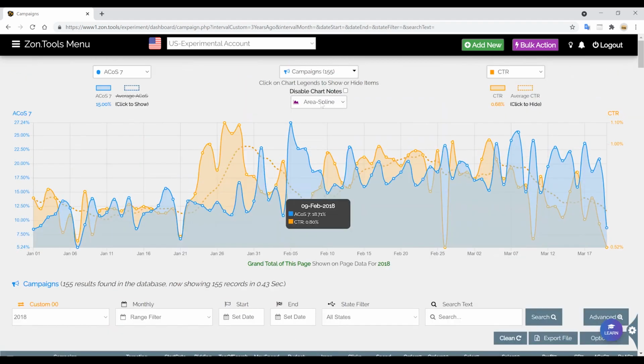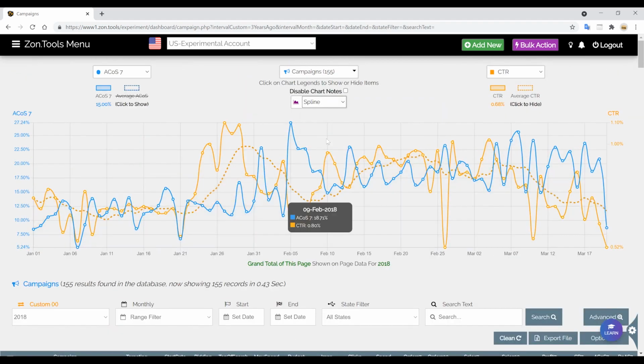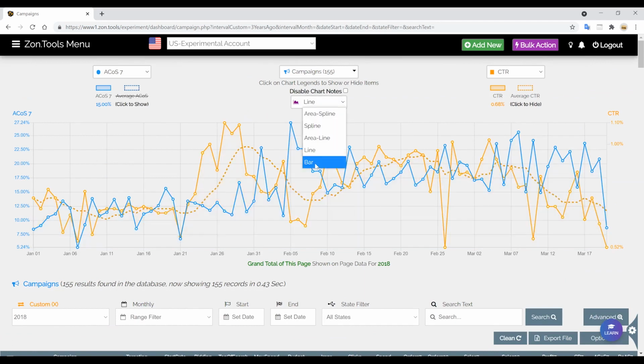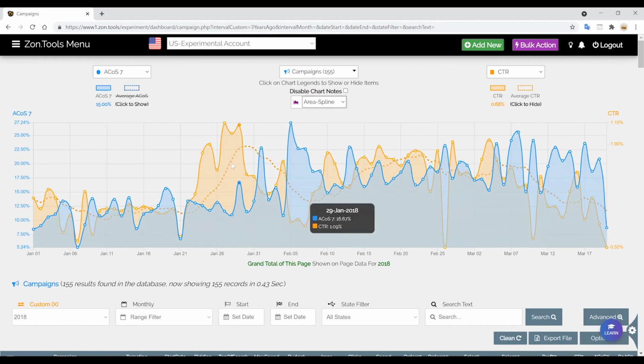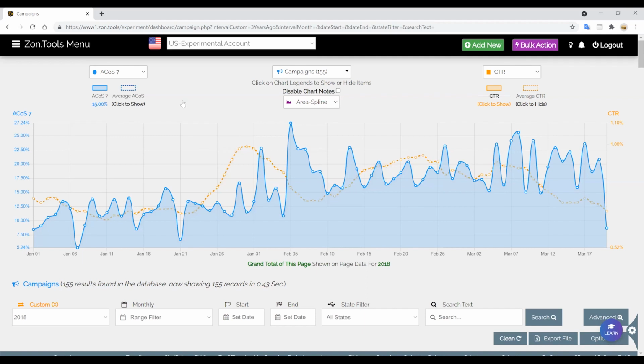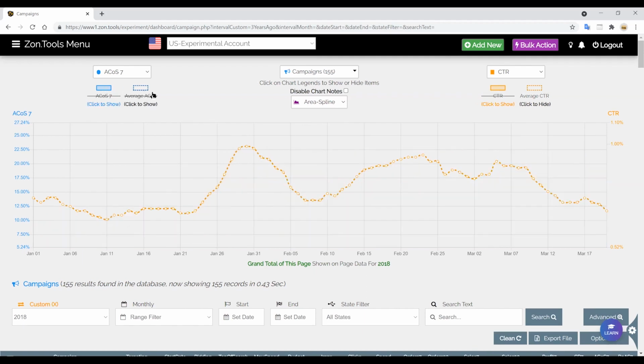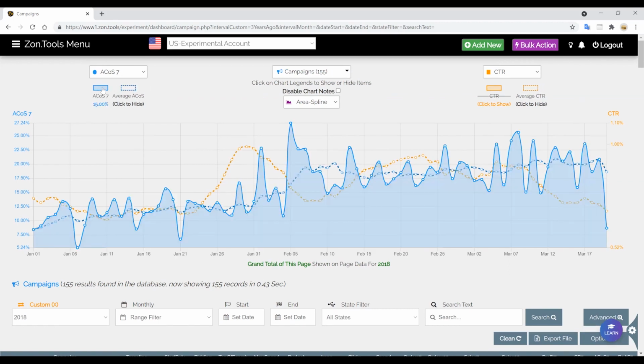And back to the chart, you can change the charts into different types as you like. And we have some average lines. For example, this is going up and down too much like this. But if you would like to see just the average, you can leave the average here. This is the average line. This is very useful if you have very fluctuating data. It gives you a smoother line, which is the 7-day average on each day. So it's a much smoother line than the original lines.